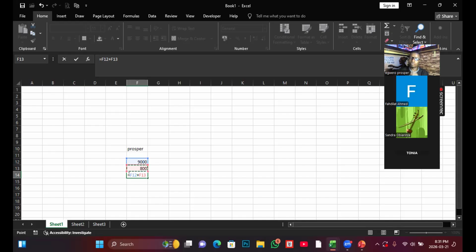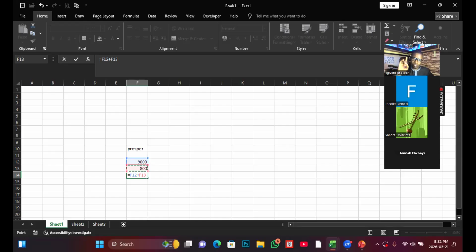For example, a formula must have an operator. Operators are those signs, plus, minus, division sign, that we use in joining the arguments in order to perform a calculation. So the plus here and the equal sign here represent operators. They are the ones that will determine the reaction, particularly this plus, because the equals sign only indicates that this data type is a formula. The one that actually determines the result is the plus between F12 and F13. Just to cap it up, the equal sign and the plus sign are referred to as operators. And an operator, for example the plus, falls under what we described yesterday as arithmetic operators.